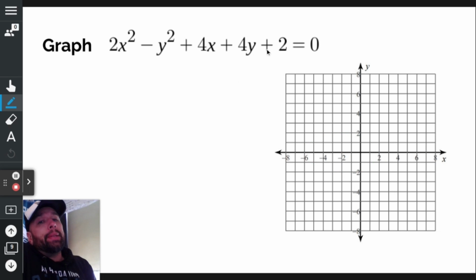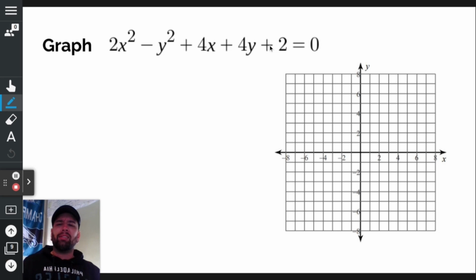Let's take a look at this guy right here. Now, you might be looking at that guy right there and saying, that's not a conic section. I don't see parentheses squared. I don't see fractions. I don't see me adding two of them. I don't see it equaling 1 or equaling some number. It's equal to 0. This isn't a conic section, you liar. Well, I have news for you, friend. I ain't a liar. This is a conic section. We just have to make it look like one.